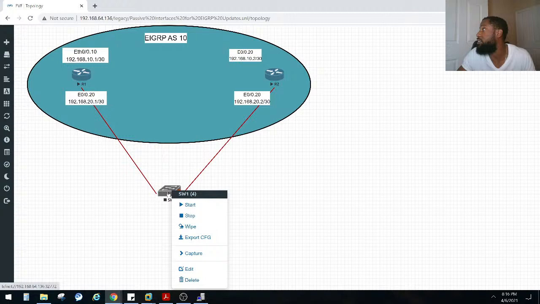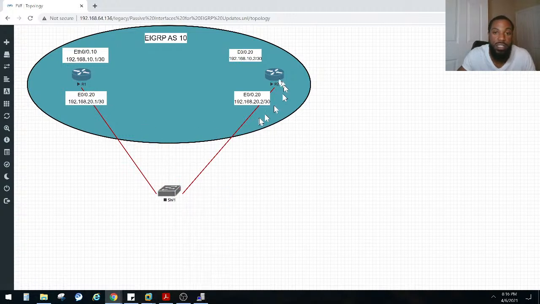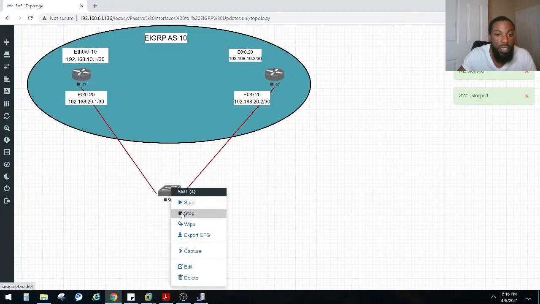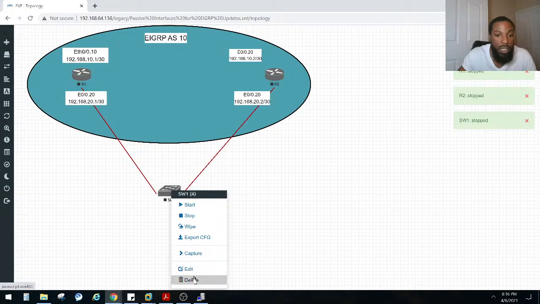And the device, I said change the image of the switch. You got a layer 3 router with a switch icon. And the device must be turned off when you connect them. Oh, okay. See, I didn't know that. Okay, good to know. Good thing you on this stream here, because y'all know I'm not used to EVE yet. So let's stop this bad boy, delete this bad boy.